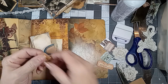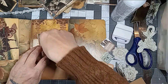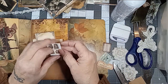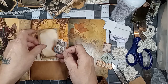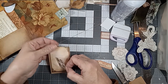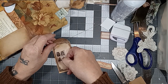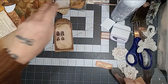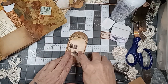I have my new sweater on my son got me. It's a cardigan-y thing. It freaking spoiled me so bad at Christmas. This is a rub-on binocular thing. I don't know where that came from. Probably Dollar Tree, maybe? I've already lost my bone folder. Where'd that go already?